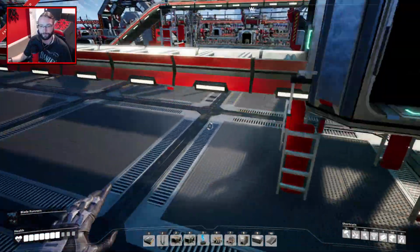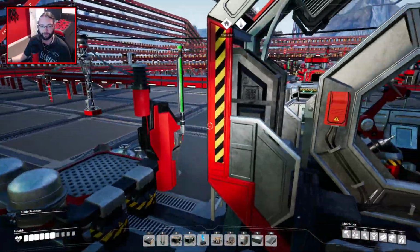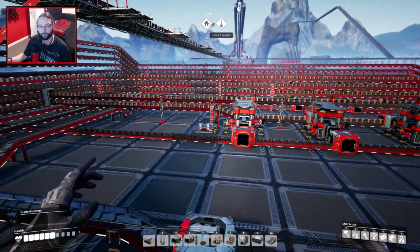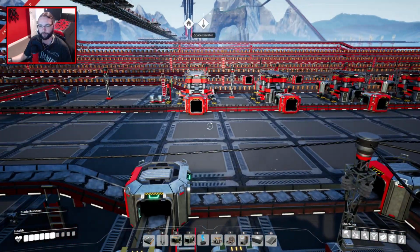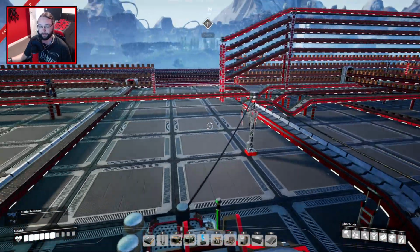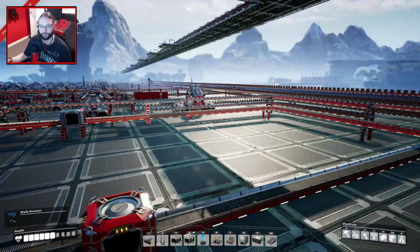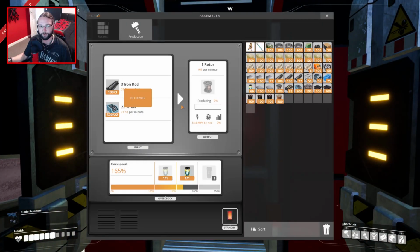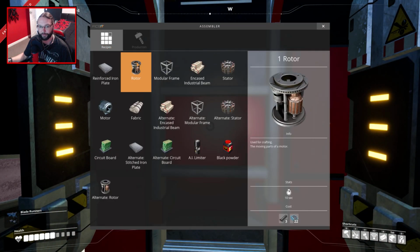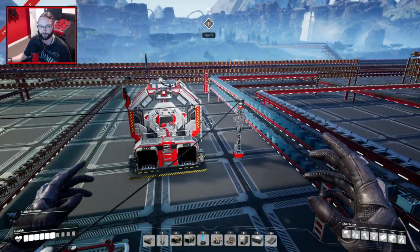Anyway, last episode, we went and got all of our wire upgraded. So we've now got four lines of wire coming in. And actually, I decided, because we're not going to be using reinforced iron plates that are now 1 per second, and we're not really going to be using stators. That's what I wanted to talk about. The alternate recipe for rotors is steel and something else. I don't really want to do that because it means I'm going to have to bring the bus backwards.